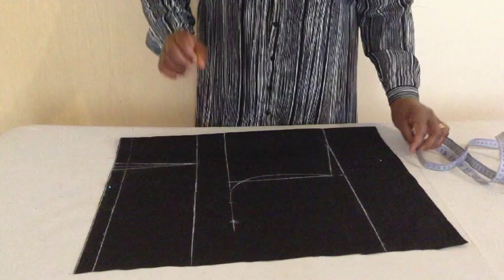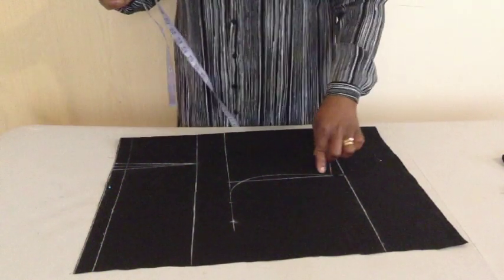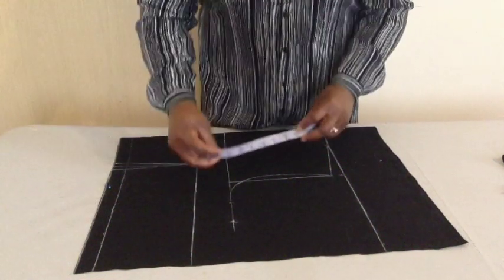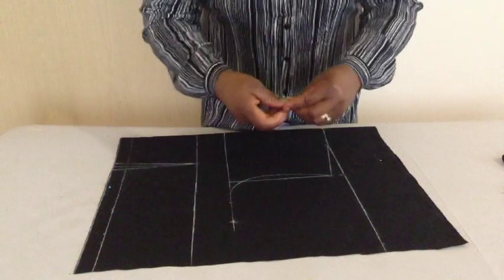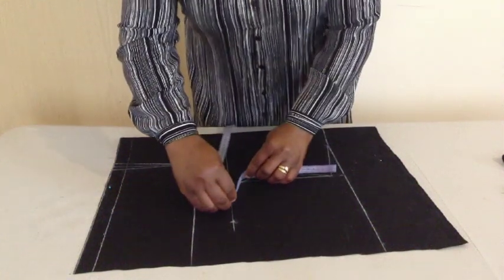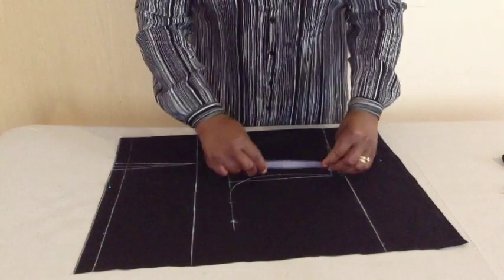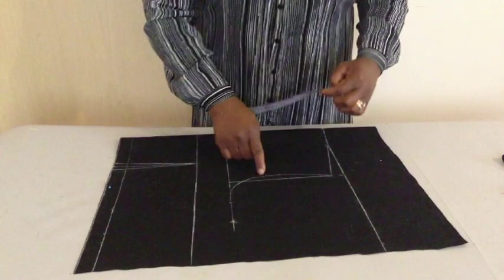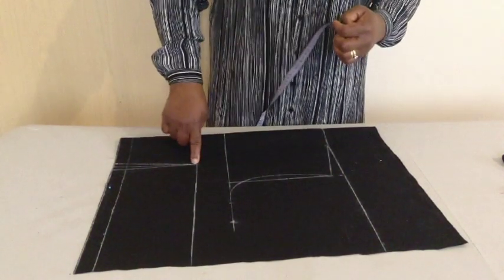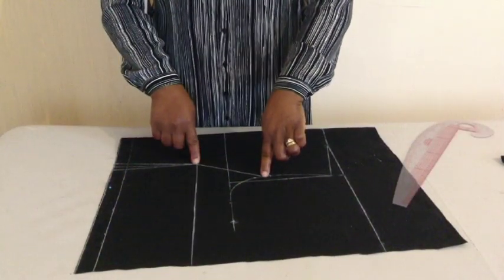So now I'm going to mark the dart. I'll check what I have here. The midpoint, I have 11 inches. Midpoint is 5.5. This 5.5, I'll connect it to this point. This is armhole midpoint. I connected it to this point.